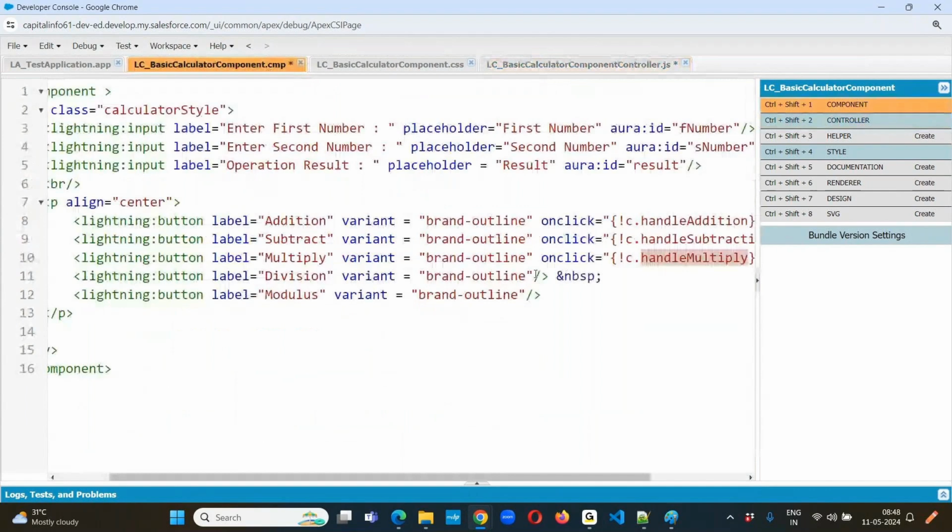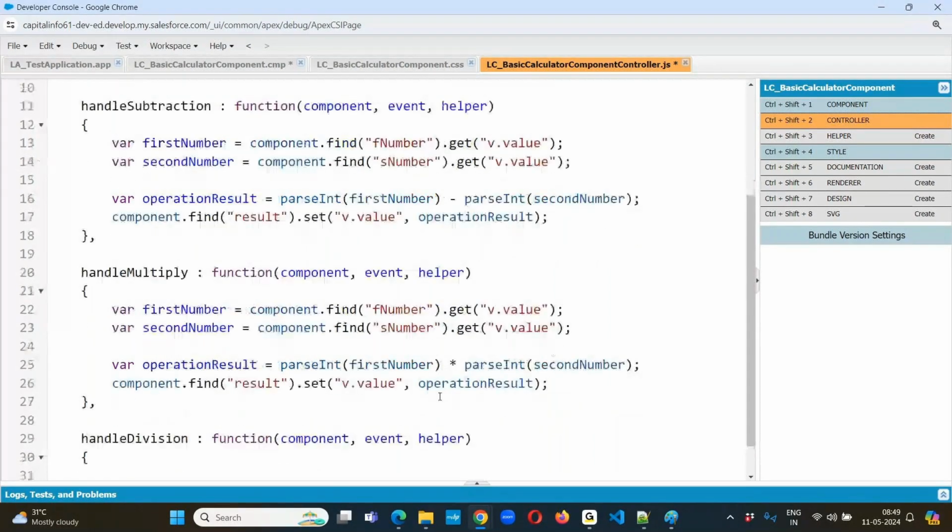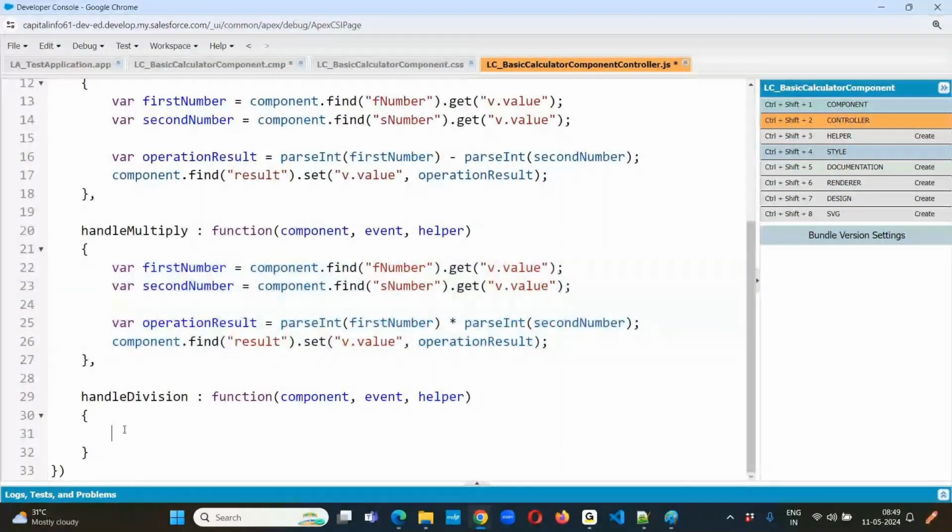I'm writing this. And onclick equals c dot handle division. Now handle division, function, component, event, helper. I'm placing this same code, doing the division operation.